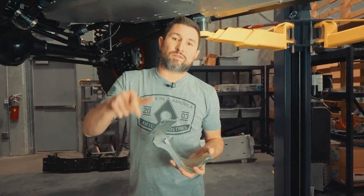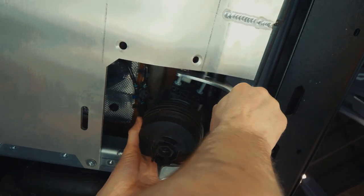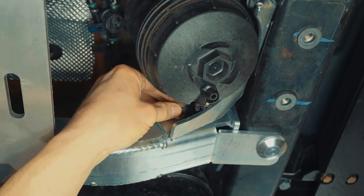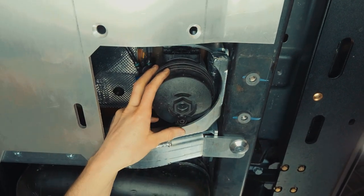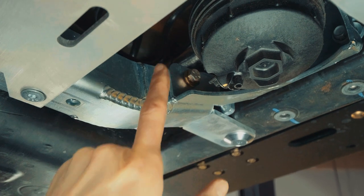Now we're going to finish the install on the fuel filter. Take bracket dash 7 and install it on the fuel filter and re-bolt it to the frame and back crossmember. The easiest way to do this is to slide the bracket up onto the two bolts of the fuel filter and leave the nuts off until the bracket is fully installed. We're going to pull the fuel filter back a little bit to get access to the factory bolt and bolt this back to the side of the frame. Using a 13 millimeter socket, tighten the bolt into the frame. Using a 9/16 wrench, tighten up the 3/8 grade bolt included with the kit to the back crossmember. Now that we got the fuel filter bracket installed, we can install the two nuts on the studs of the fuel filter and fully tighten that up.